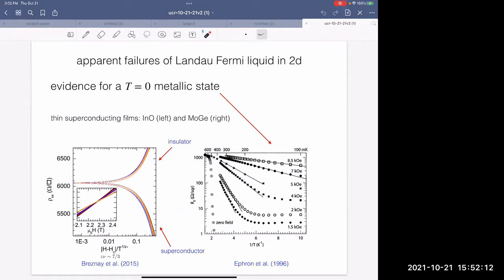The effects of such phase transitions, or more precisely, fluctuations of an order parameter characterizing that transition as it interacts with the electrons in the system, are illustrated nicely in some classic experiments on thin superconducting films. In these experiments, naturally this two-dimensional system wants to be a superconductor. However, when you apply a magnetic field, the system transitions into a different phase, an insulating phase. In the vicinity of this transition, if you look carefully at the low temperature resistance, where low temperature in this figure is to the right, you find some sort of saturation of the resistance.